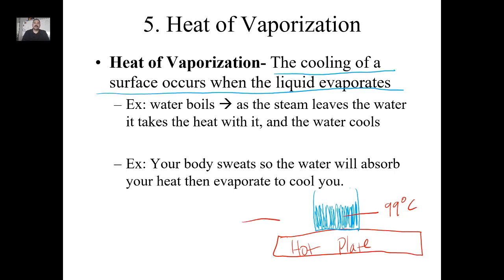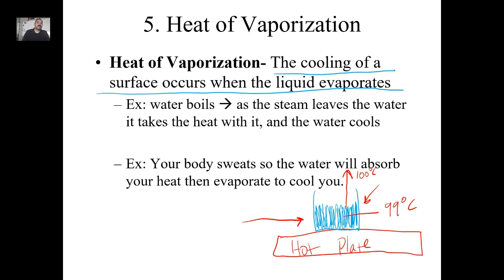So is it possible to make this water reach 100 degrees Celsius? What happens when water reaches 100 degrees Celsius? All right, so when it reaches 100 degrees, it evaporates. So is it possible to make this water reach 100 degrees without evaporating? No, it's not. And I'm not talking adding salt to it so that it vaporizes at a higher temperature. We're just talking about getting this to reach 100 degrees. And it won't do that. It's going to stay at 99 degrees. And when water reaches 100 degrees, it's going to evaporate.